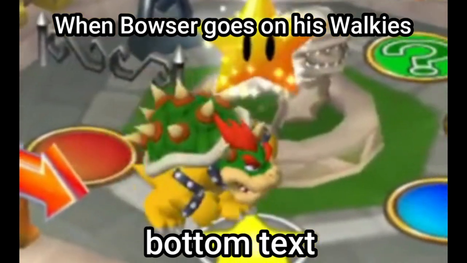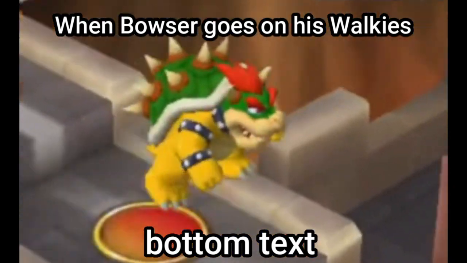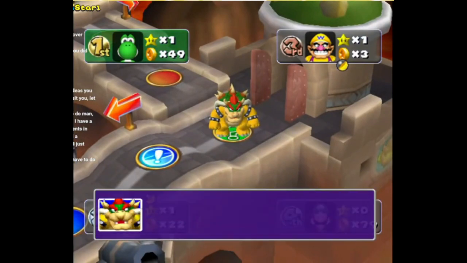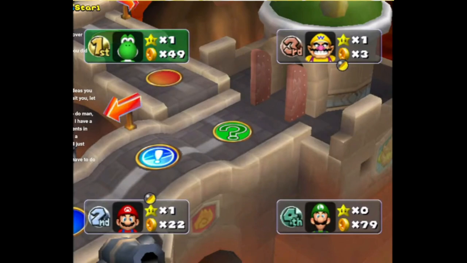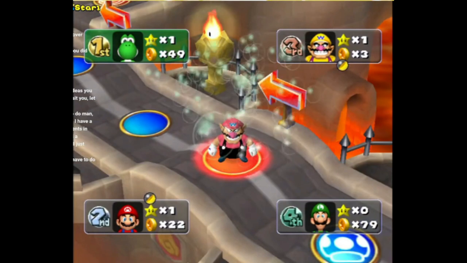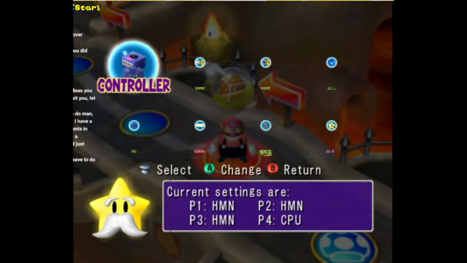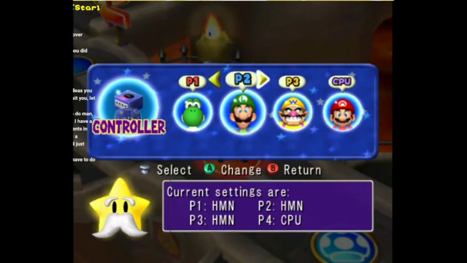This is Bowser's making a stroll. Walkies. Bowser's doing his walkies. And I love going for walks. It's so simple, but it's so dumb, but it's funny. Or when I can do it. Bye bye.